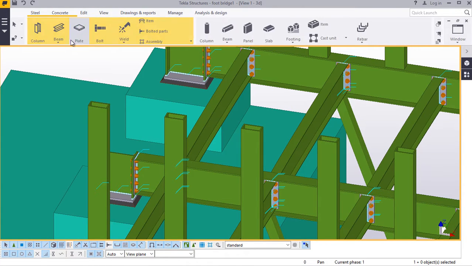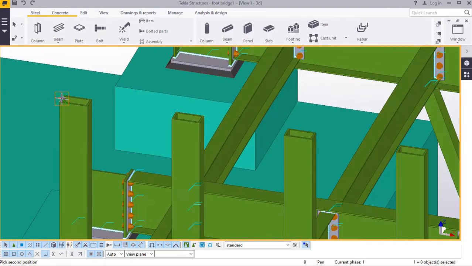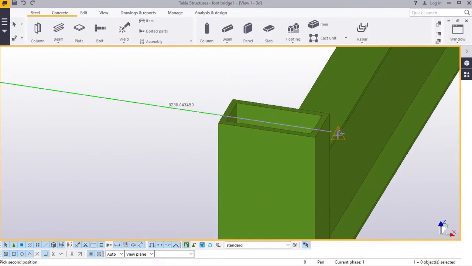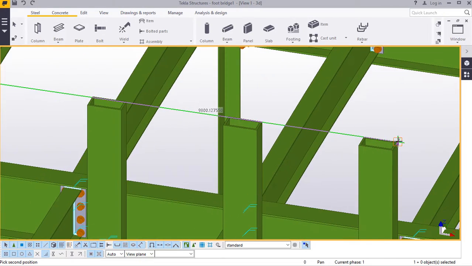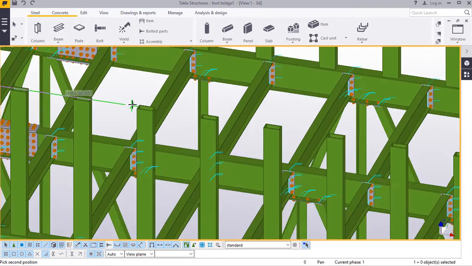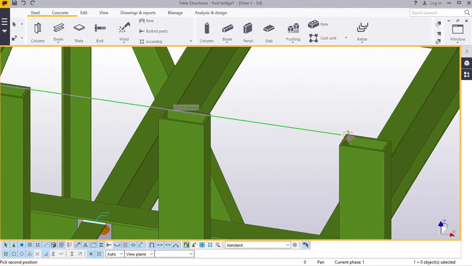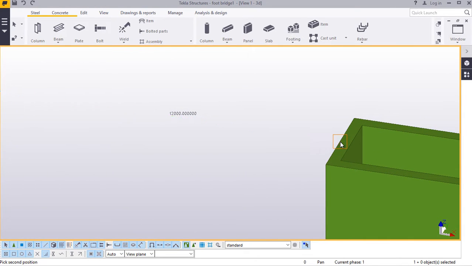We'll come to steel, beam, click that end, and we run probably to the last one here. Should be 12 meters. Should be 12 meters here, right there.